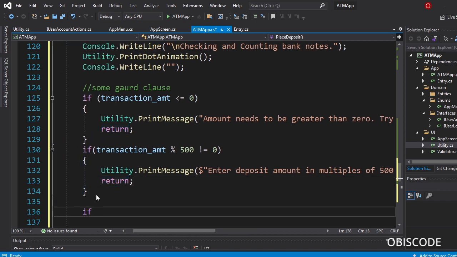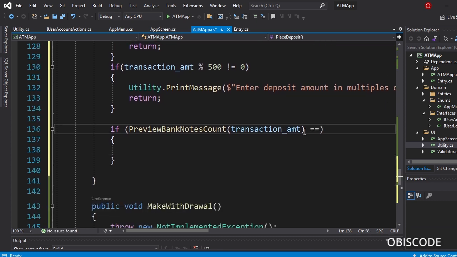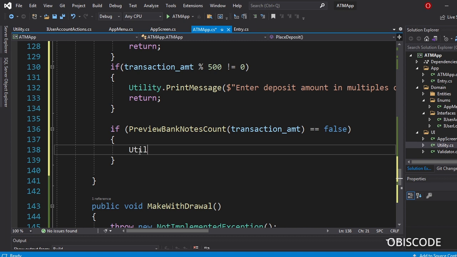Now we're going to check whether the user wants to continue or not. Review banknote count, transaction amounts. I believe you understand what is going on here. We're going to check if it's false. First of all, if it returns false, we will now print an error message. So it's dot print message.